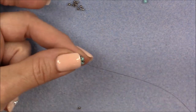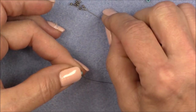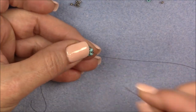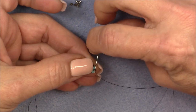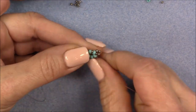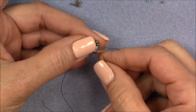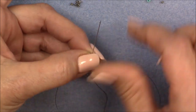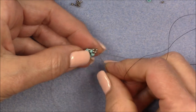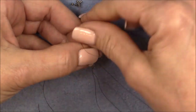And then I'm going to pick up 3 11-0 seed beads onto my needle. I'm coming out of this side of this 11-0. I'm going to go into the opposite side. And then I'm going to sew back through them to establish strength. My first stitch here, I really want to get some strength and some form. So I'm just going to go back through all of these 11-0s.